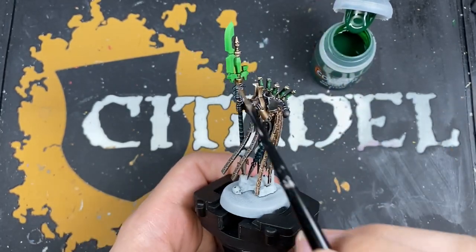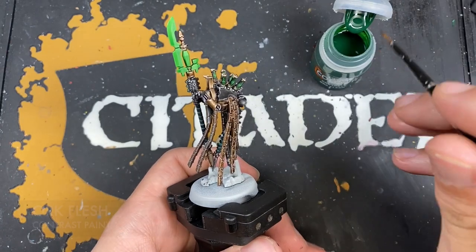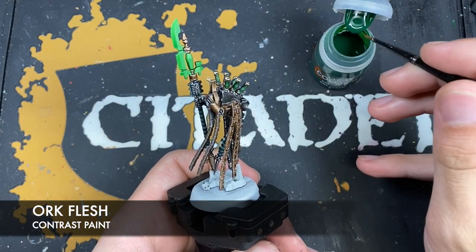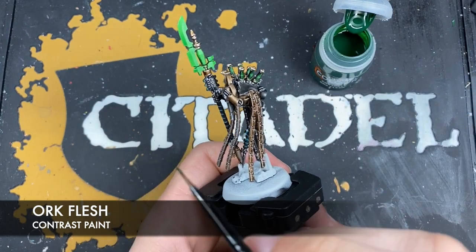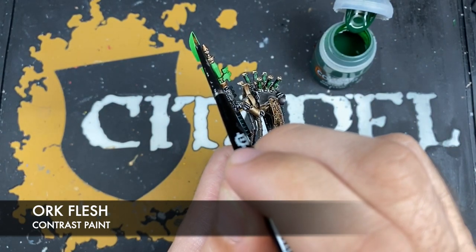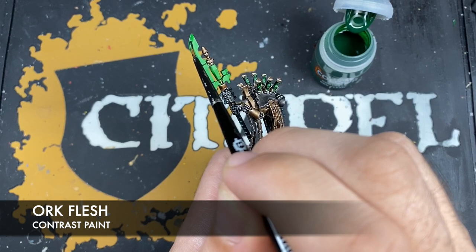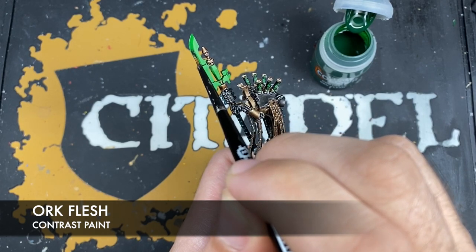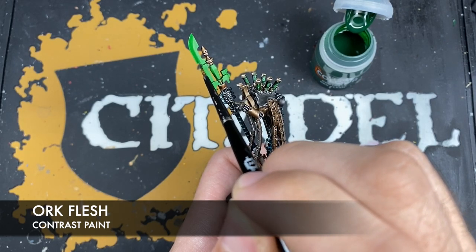So what we're going to do now is we're going to finish off the blade. And we're just going to start by using some Ork Flesh. What we want to do is we want to grab some on our brush. Not very much. And we just want to pick areas to add this extra shading. And so what we're going to do is we're going to do a brush stroke of this Ork Flesh going down this area of the blade. Like that.